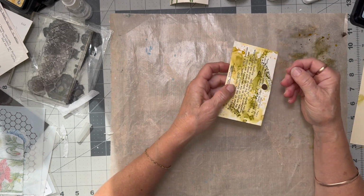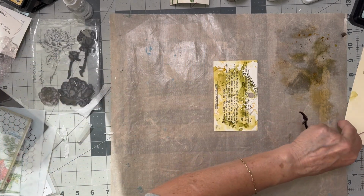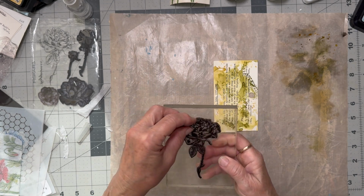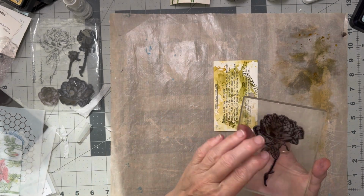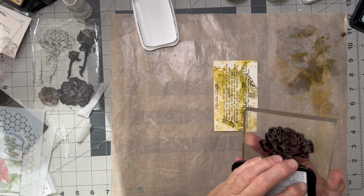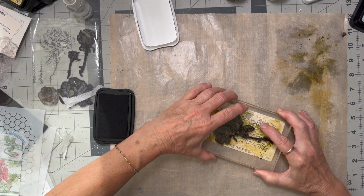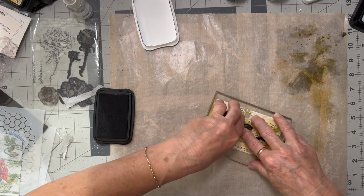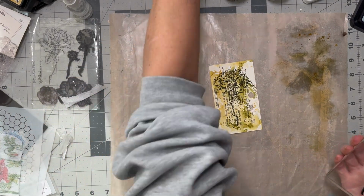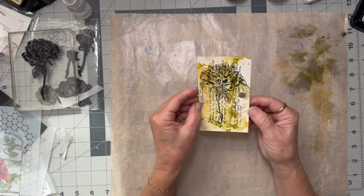I mean, you could just leave it like that, or I'm going to stamp it. Am I going to stamp it? I'm going to use my favourite rose stamp, and we'll just see what that looks like. But you could do napkin over the top of this, or some texture paste stenciling over the top. Anything really. I'm not sure how this is going to look, but there we go. So there we've got sort of a splodgy background and a rose stamp.